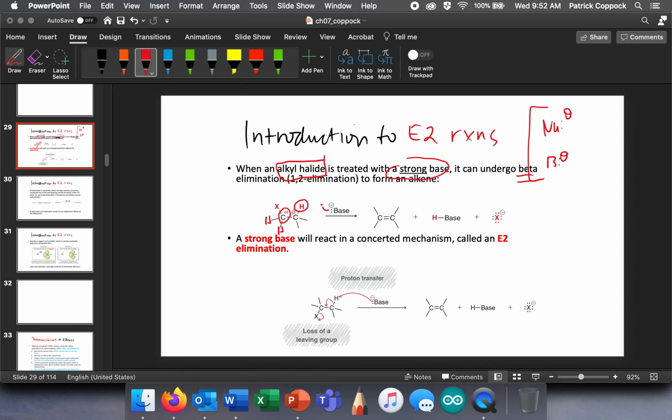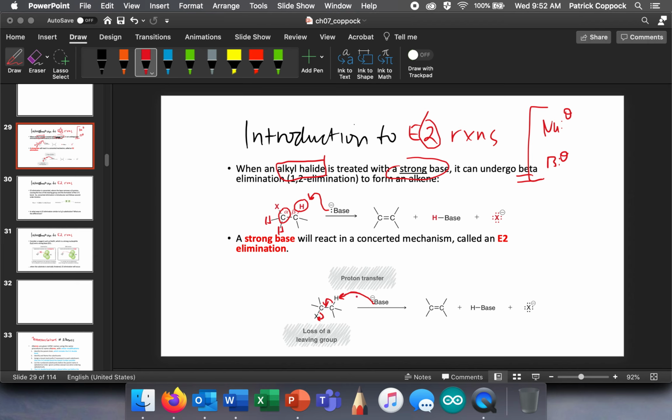And watch this. This comes in here. Here's the mechanism down here. That comes in and takes that hydrogen. You'll see why in a minute, why we turn this guy around. This base comes in, attacks that hydrogen. These electrons come down into a pi molecular orbital, and these electrons leave with the leaving group. And if it's concerted, it's going to be E2. That means that these are all going to happen at the same time.